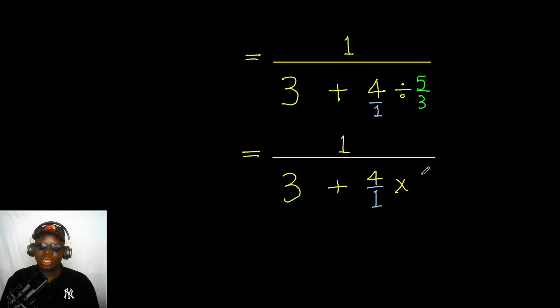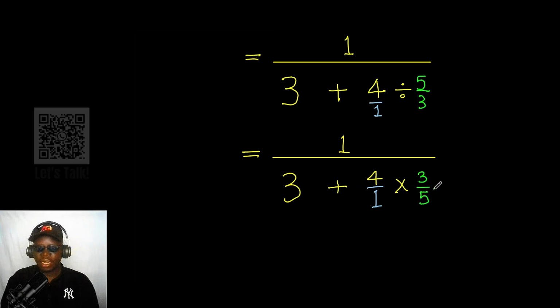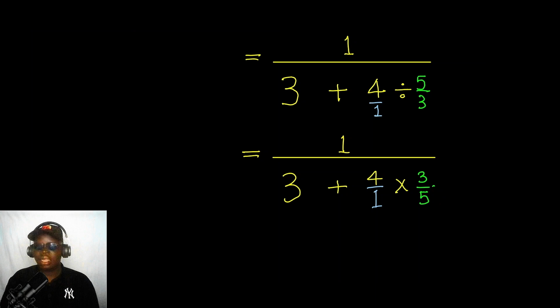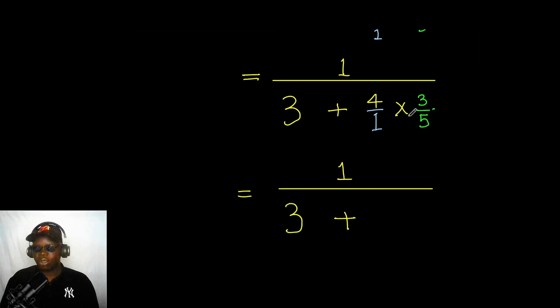So we're going to interchange 3 from the denominator to the numerator, and 5 from the numerator to the denominator. So let's also move on and have our numerator 3 added to 4 times 3, we get 12. We divide this by 1 times 5, we also get what? 5.